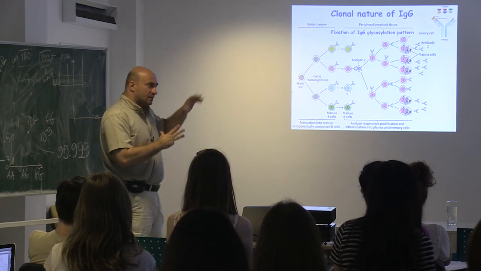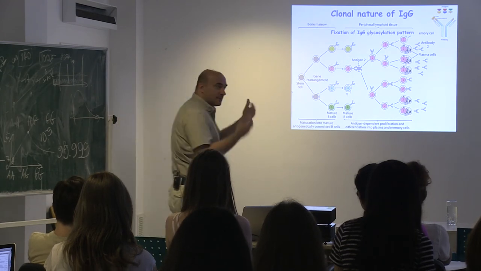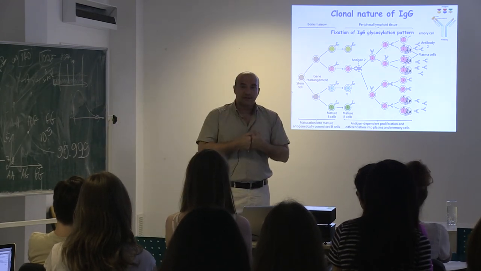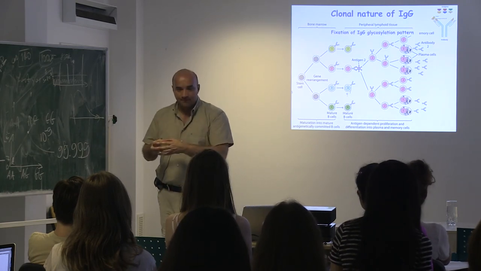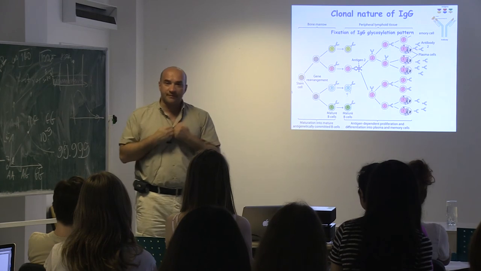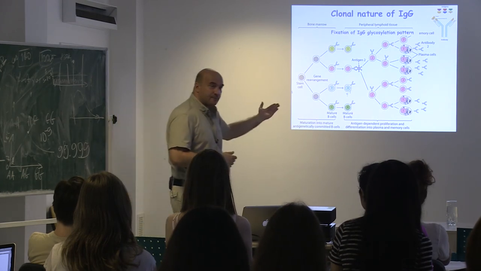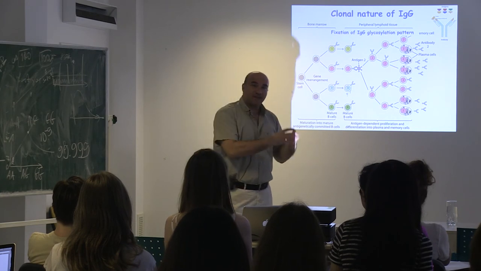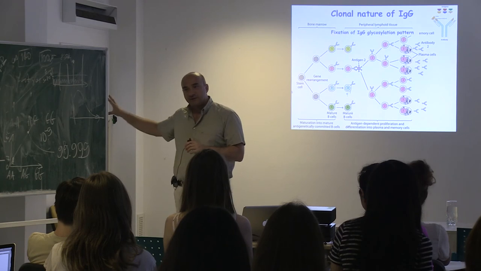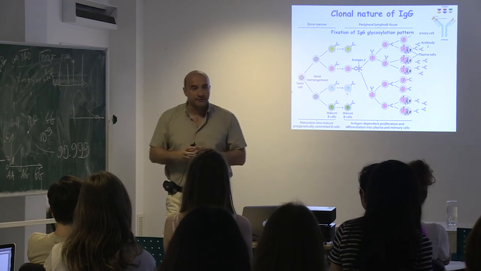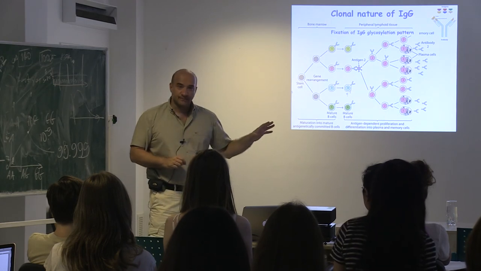So after the sequence of the FAB is defined already, I have to learn what to do with it, how to eliminate the pathogen in the best way. And then I have to remember it, because I may meet an antigen again. So I have to optimize antibody function to activate the different effector functions, and I have to remember it. And the best way to do it is DNA methylation.